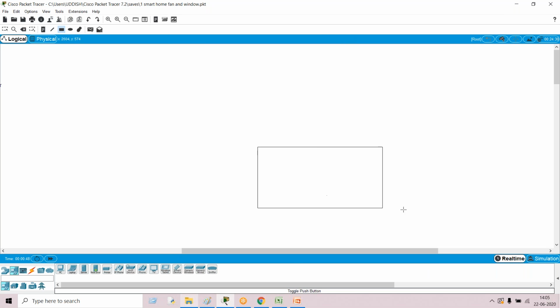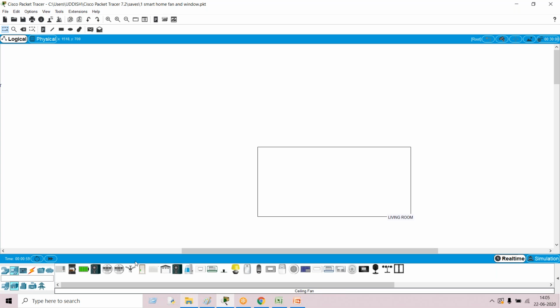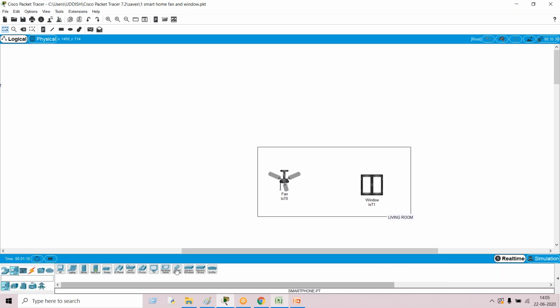What is the experiment? I want to control some devices, the components that are available in my living room. The components are a fan and a window, and these two components I have to control with the help of a smartphone.